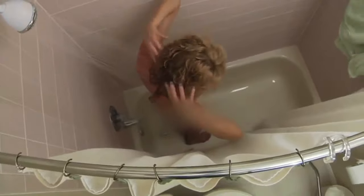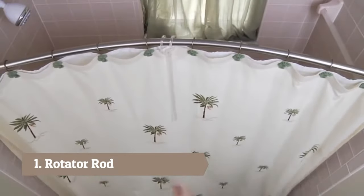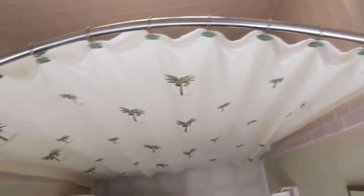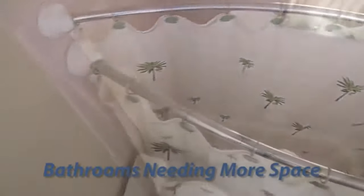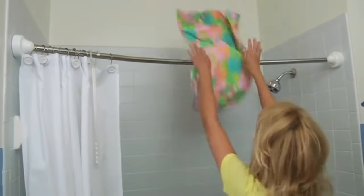Expand your shower and bathroom space in just 15 minutes. Get 33% more shower space with just a smooth flip of the rod. It's perfect for conventional shower tub combinations, bathrooms needing more space, guest and kids baths, condos, and apartments. The No Bump Rod assures your curtain travels back and forth smoothly.